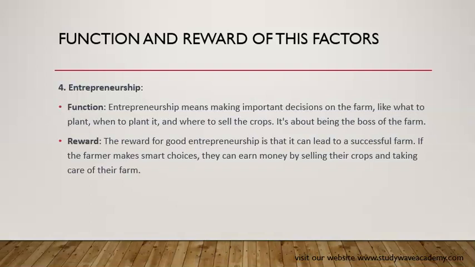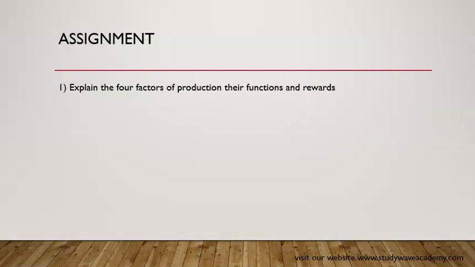Okay, that is good. So we are going to do our assignment. Our assignment is just on the basis of what we studied today. Explain the four factors of production, their functions and rewards. And we talked about all that in the lesson, right? So it's easy. Okay, good. So you have to do your assignment, okay? Good.